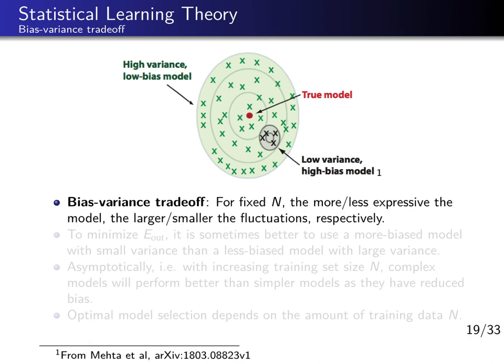The variance is how wide these arrows scatter. In other words, when we repeat the training process using the same amount of training data but drawn independently from the same distribution, how different will those solutions be? And these two quantities, bias and variance, have a trade-off. So we can often choose to make a small variance if we accept a large bias, and vice versa.